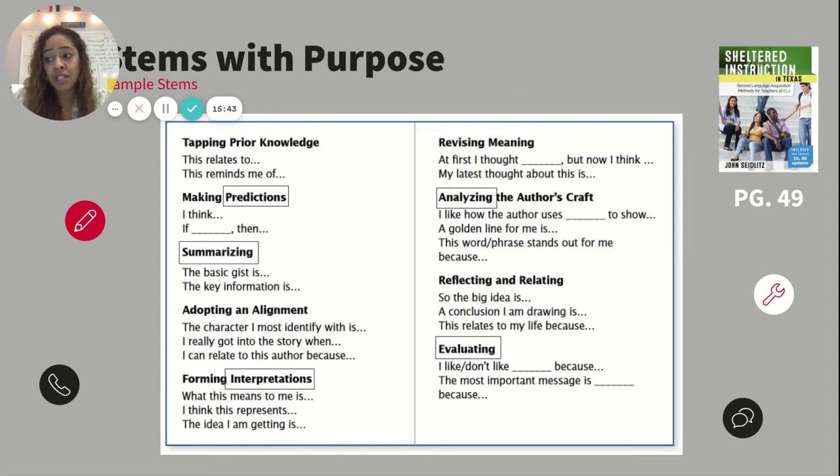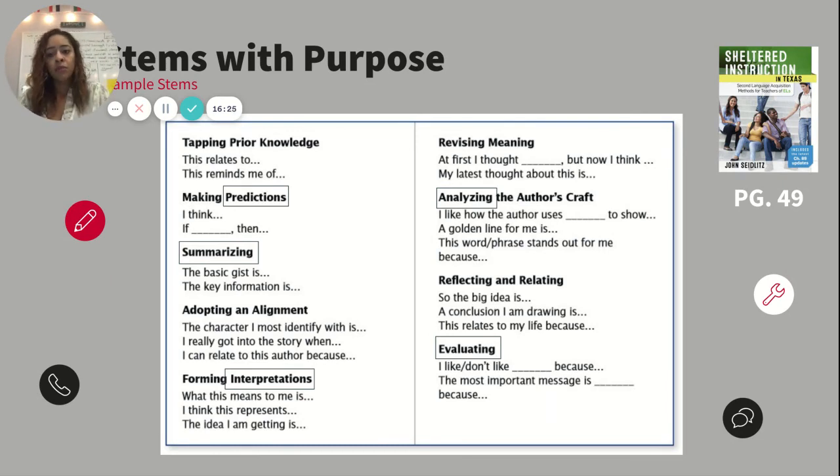So you can find similar sentence tables in your Sheltered Instruction in Texas book. If you wouldn't mind grabbing that, if you haven't already gotten it out, it's a great book, a great read. Every teacher in Coppell ISD should have a copy of this book. And if you wouldn't mind opening to page 49, that's where it starts. And then you'll find the sentence frames and various thinking stems. They start on page 49, and they actually have them in English and in Spanish. So the English ones are done on page 52, and then the Spanish ones start on 53 through 56.